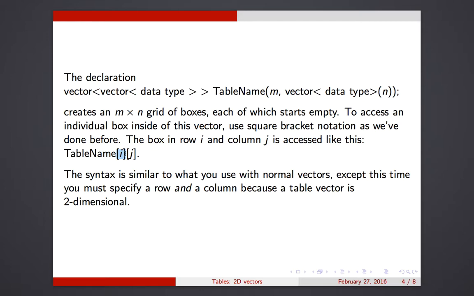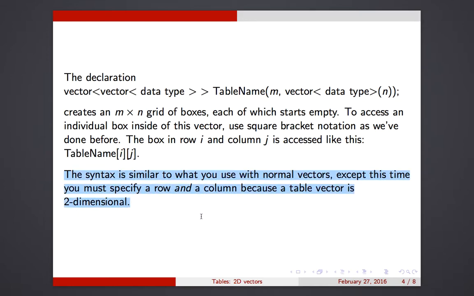But with a two-dimensional grid, you have to give both a row position and a column position. So that's why there are two parameters here. You have to specify your row and column. Because if all you do is specify, hey, the box at position 5, the computer won't know what you're talking about. Okay, a table is two-dimensional, so you have to give it two pieces of information to locate anything.